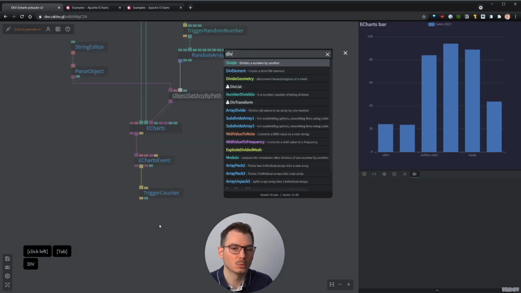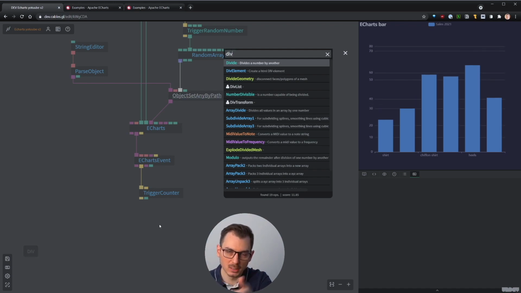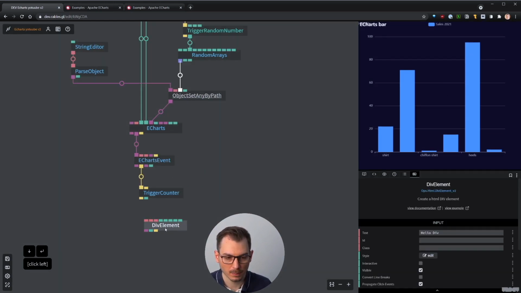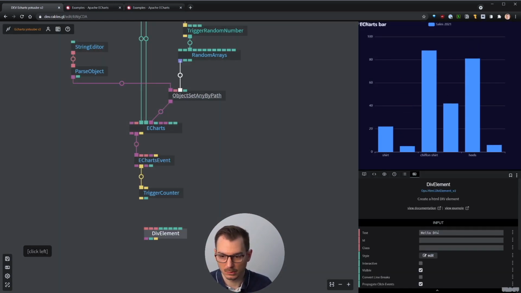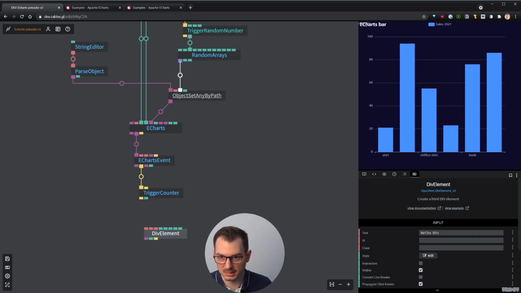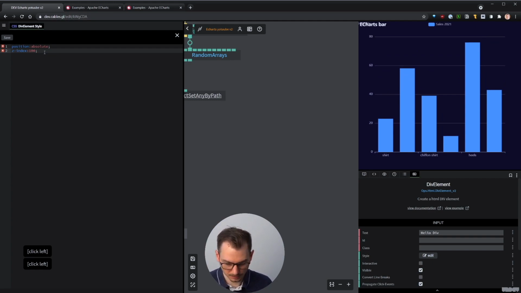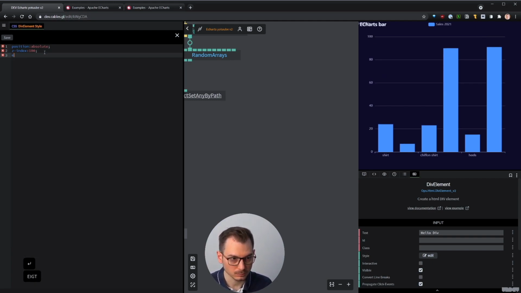For instance, I could put a 3D text mesh, but because the chart is overlaying the whole canvas, maybe it's just easier to have a div element. Okay, you see hello div, it's here. Maybe I can just change the style and put it on the right.